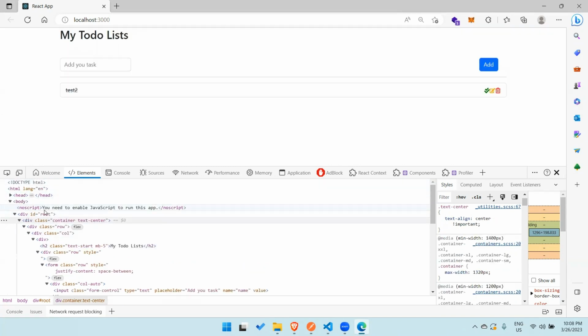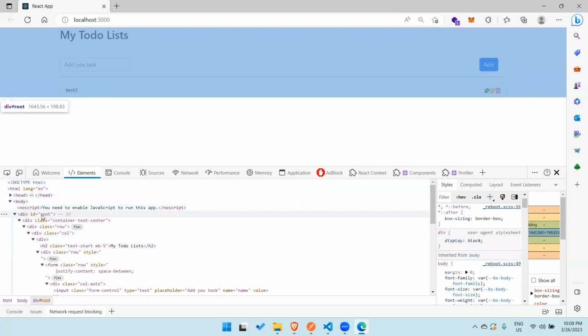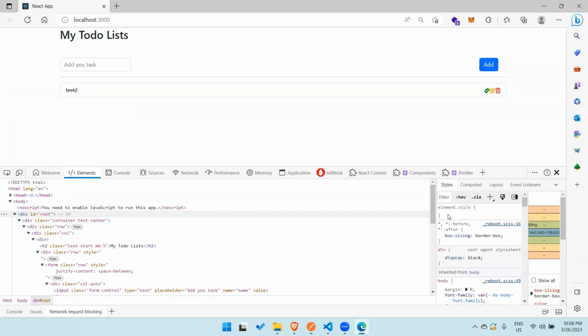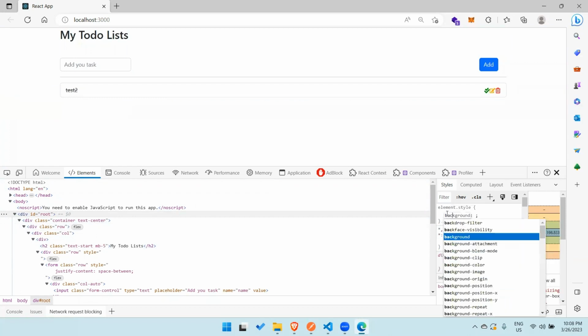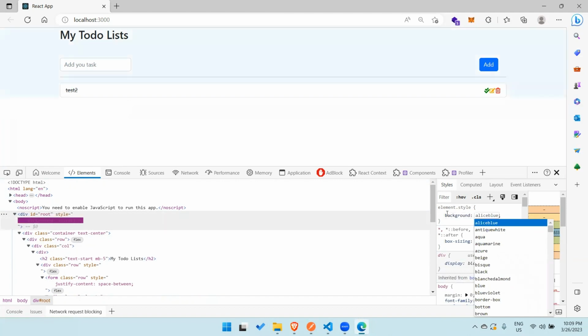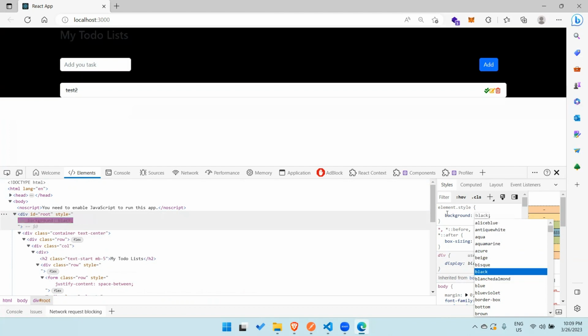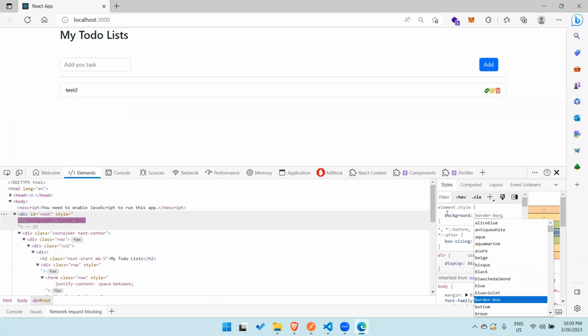Use container. Let's see if we can change the color. What if we put a background color? Let's see. Okay. This one seems nice. What about black? Blue.